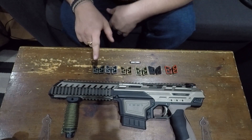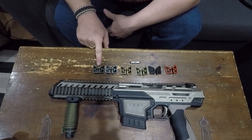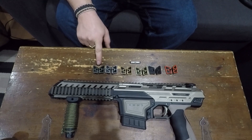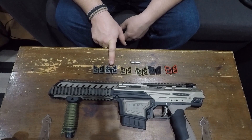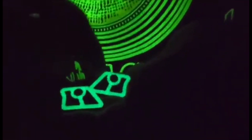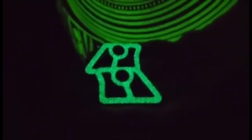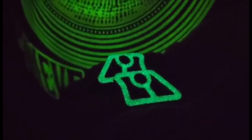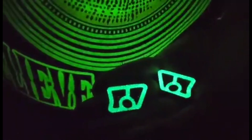So before we get started, I want to go through the colors. On your left — my right — you have the olive drab green. Then we have the glow-in-the-dark. I'll show a clip of these right now. They're actually really cool. As you can see in the footage, they're not a consistent glow all the way through — they actually have little flecks in them, kind of like little constellations. Those are little pieces of glow-in-the-dark glass.